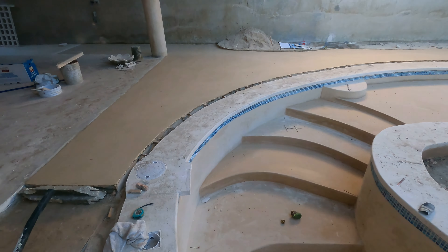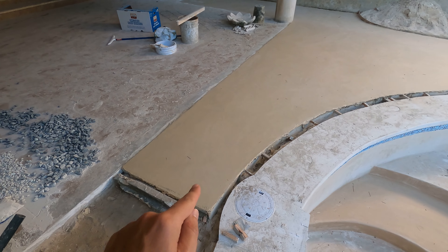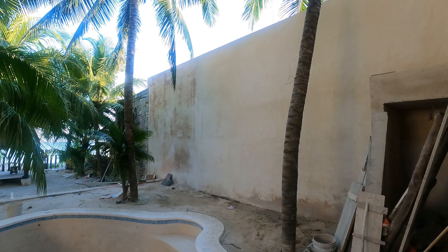It's looking fantastic. Once they started laying that tile and paving around it — it's a concrete that they tint, as you can see — it's a tint that is not shakum, but it's the color of shakum so that it will match our shakum house. That wall right over there is shakum. So it's looking really great, really fantastic. We're so close to when they'll finish and we'll be able to jump in the pool and really enjoy this place. Looking forward to that.